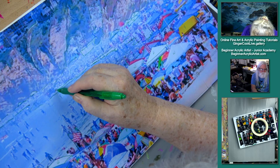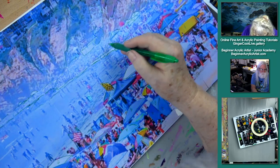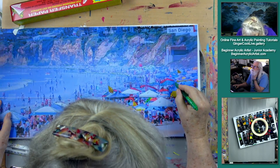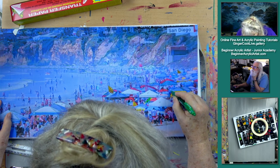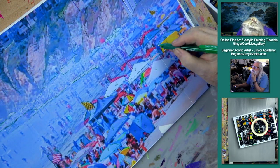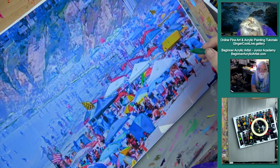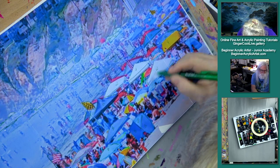And so again, I'm going to try to simplify this as much as I can. Put these different umbrellas in. I wonder if those are considered more of a tent. Well, they're tents. They're definitely tents. And people going to the beach definitely want a tent. For sure.